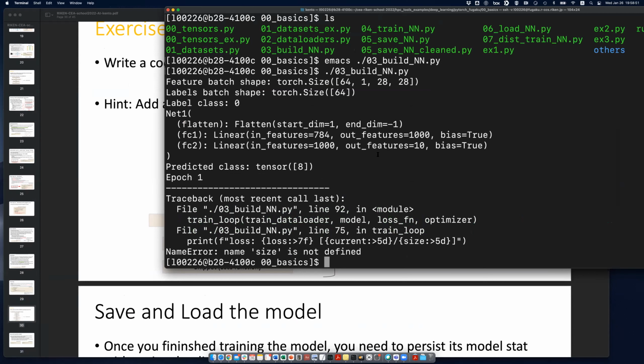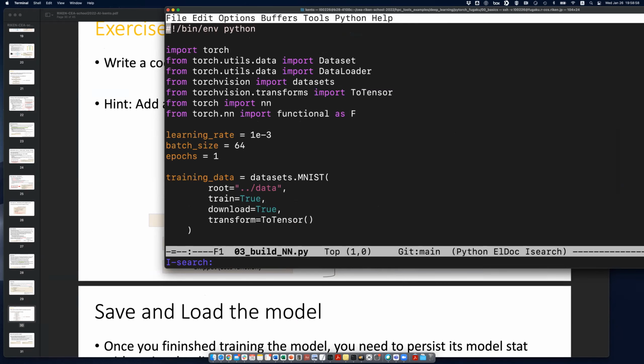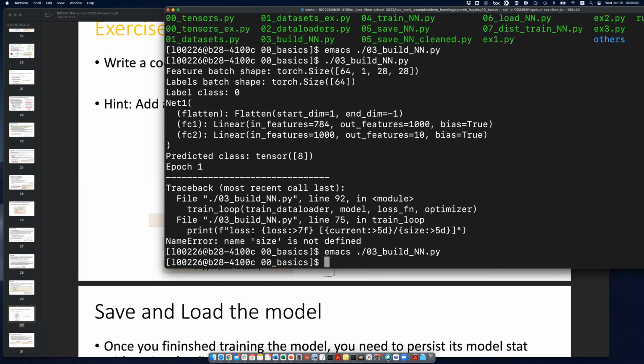Size is not defined. Size is not defined. Size, sorry. 75.